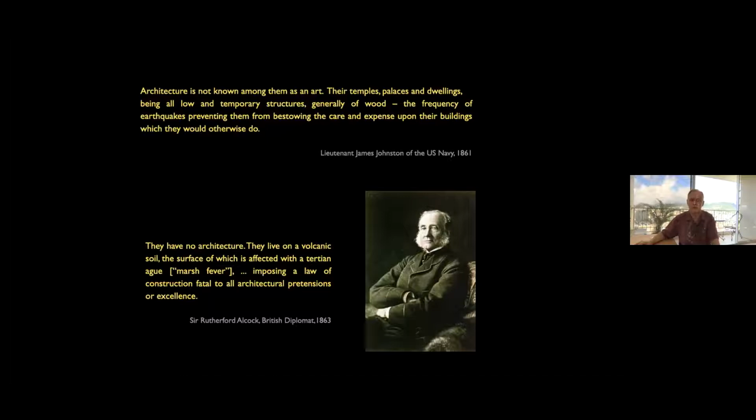So this is a classic example of the self basically dismissing the other as inferior and dismissing it out of hand, that they don't really have any architecture. And that had serious consequences because it wasn't very long before Western styles of architecture began to be imported en masse into Japan.